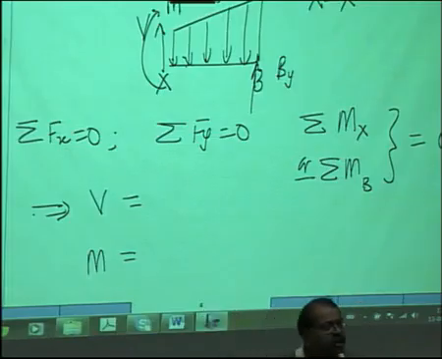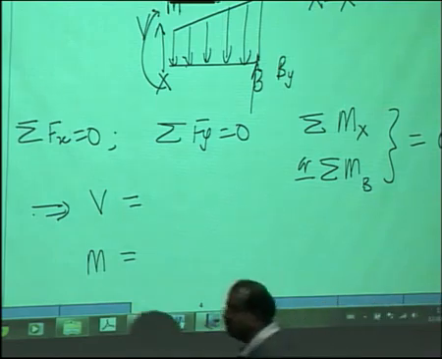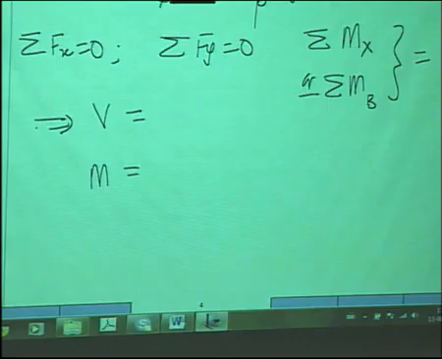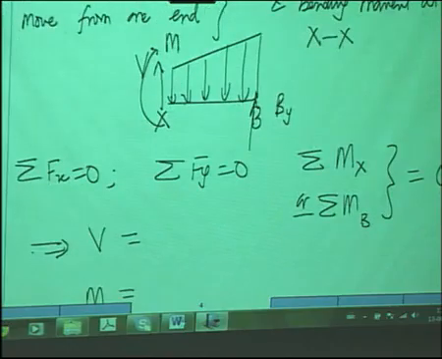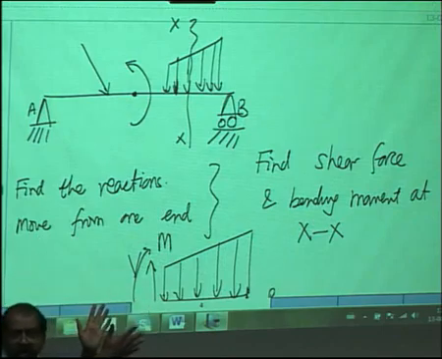Now such a process could be tedious, and it turns out we have some simple rules with which we can work out the shear forces and bending moments in a rather easy way, without at times even drawing the full diagrams like this. So this is the general mechanics principle which is there. Okay, I could alternatively have drawn the free body diagram of the left side of the beam.